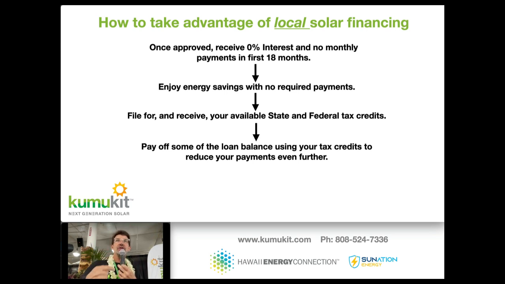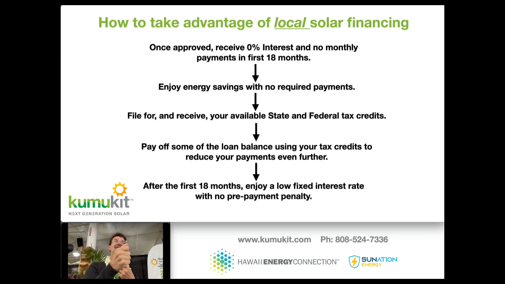Once that's paid off, now the loan turns into a standard fixed rate. I think it's currently 7.99, I believe. That payment is less than what your electric bill was when you first started. You're robbing Peter to pay Paul. You're not paying $400 on electric bill anymore. You're paying, after you put the tax credits, $150 loan, and the rest continues your upside the entire way and it pays itself off. That's why solar is so popular in Hawaii. It's phenomenal.